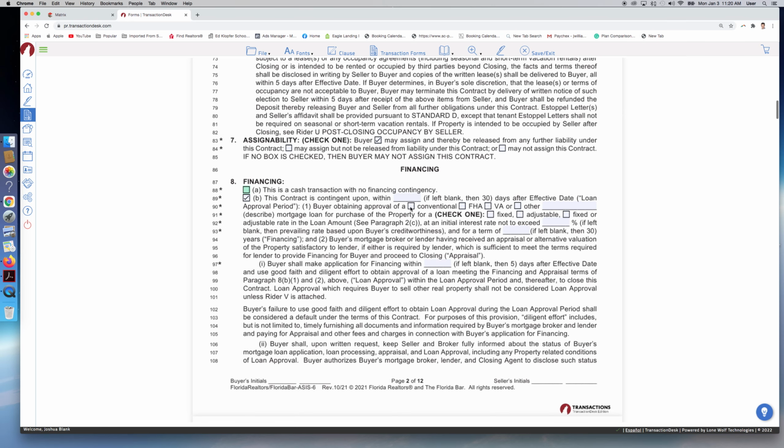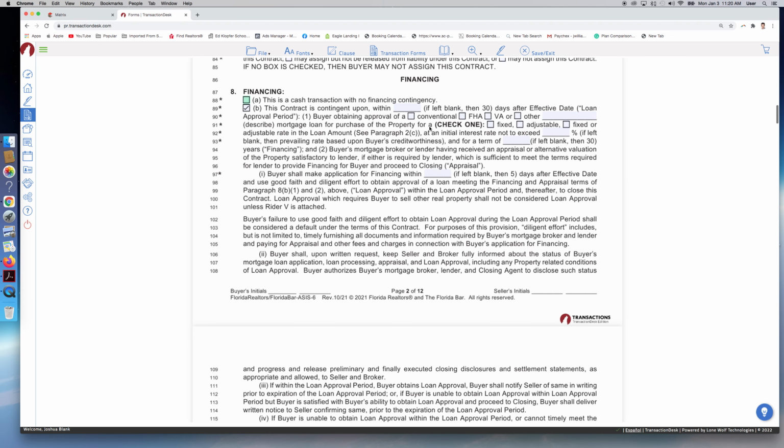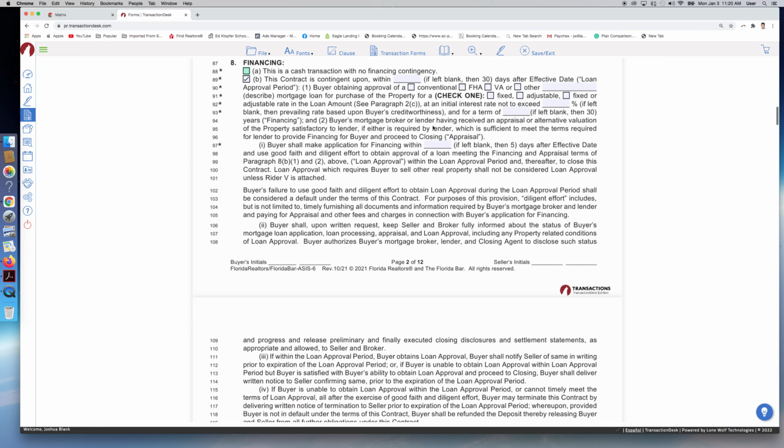Again, you want to talk to the lender involved in the transaction. You want to know, is it a conventional offer, FHA, VA, and you'll check the corresponding boxes. Again, read through this portion, guys. You want to make sure that you understand what's going on here. Be diligent. Just take the time and read through, have the conversation with the lender, and I think you're going to have a great transaction if you and the lender are on the same page for your client, your buyer.